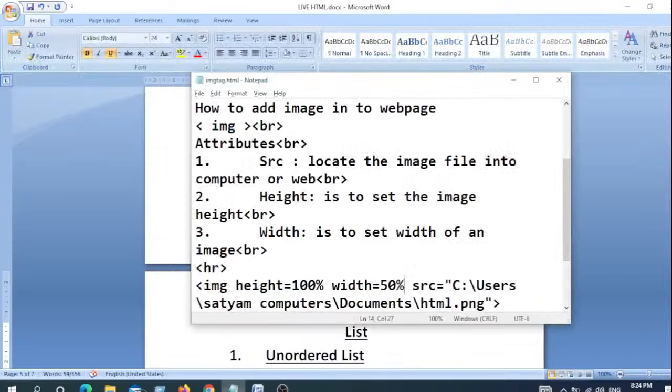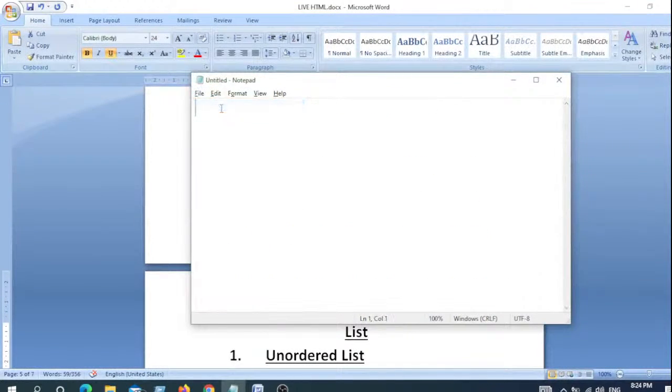Let me write a new HTML program so that you can understand.